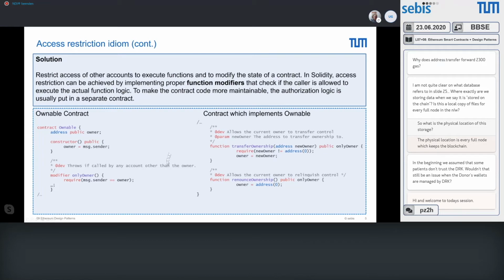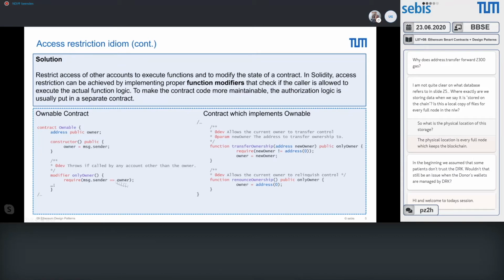As we have seen, the idea is that you have so-called ownable contracts, if you want to restrict access to one owner or one owning party. That is done with function modifiers, for example here the modifier onlyOwner, which I think nicely expresses the goal: only the owner of a contract should execute functions on that contract. It's implemented by looking at the sender object and making sure that the sender is the owner. So you don't look at the transaction origin, but at the message sender, and the message sender should be the owner of the contract.